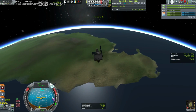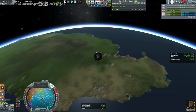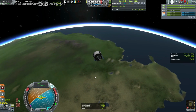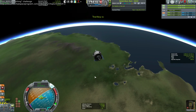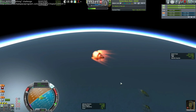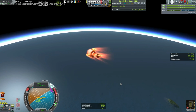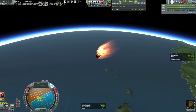Sadly, we're not going to land anywhere near Kerbal Space Center, unless we aim retrograde right now and hit the gas. We've got a minute of burn. Yeah, we're going 3 grand though, so this will get us down to under 2. Let's do it. This will get us down to orbital. Oh, that's a bad thing. Things you didn't expect to happen.